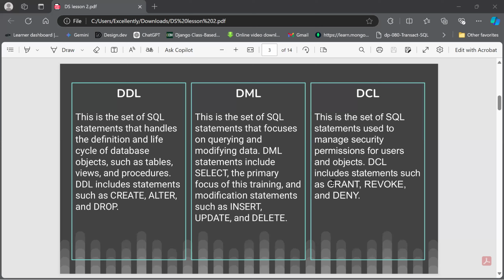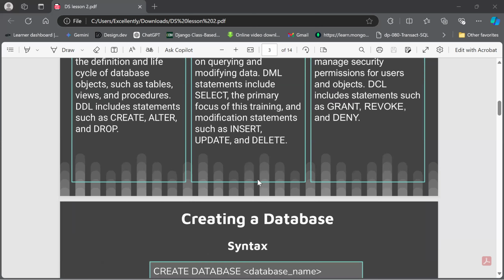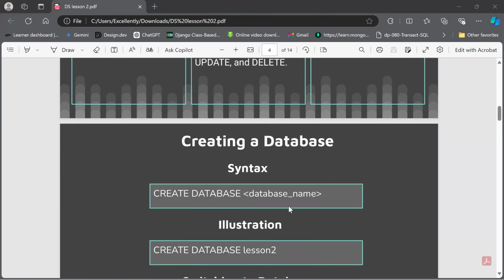Maybe that person might not be able to create, or if they make a create request, someone needs to commit it, so someone inspects it before it takes effect. That's what we do with control language, and we won't be doing much of it. We'll be focusing more on data manipulation language.